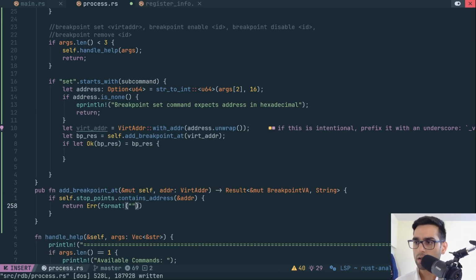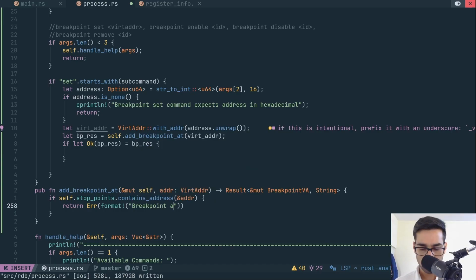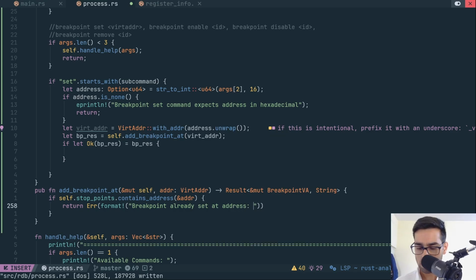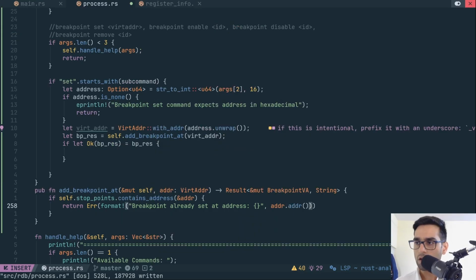Format, and in this I'll say breakpoint already set at address, and adder dot adder, and that's it. We will return it.